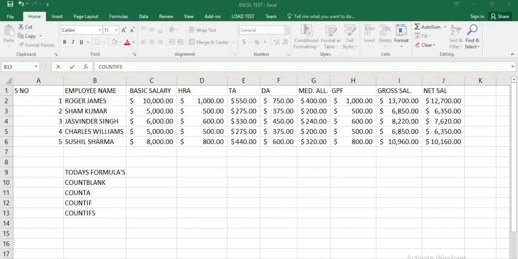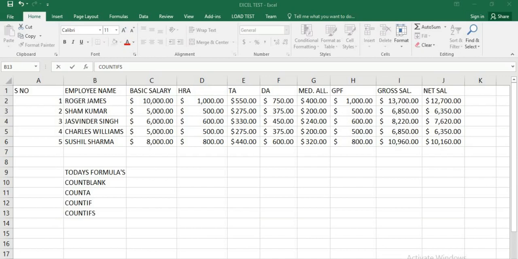If I talk about COUNTBLANK, it is a very easy formula, not difficult. For example, if you have a number of entries and it is not filled properly, some of the rows are blank, and you want to find out how many rows are blank.